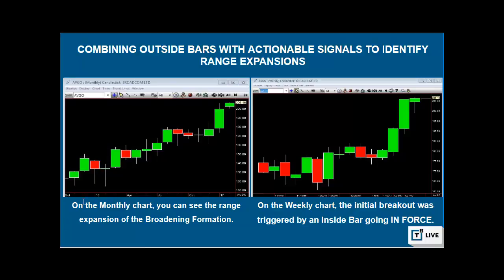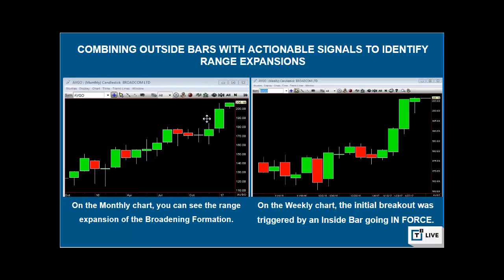So if you look at this monthly chart here, outside bar, that's a fractal triangle, we know that, all right? In order to trigger that, we got the inside week. So inside week here expands the range. Now we know we need to stay outside of this, right? This is an outside bar, but once we get outside of there, we don't want to see it reclaim. Otherwise, we can look for a test to the other side, but that's not what happened in this case. Inside week breaks to the upside, causing this range expansion.